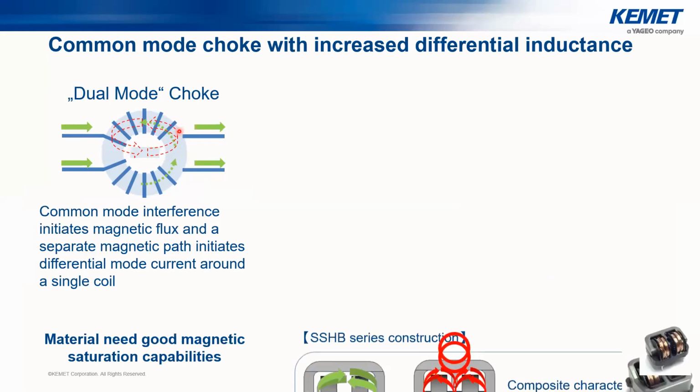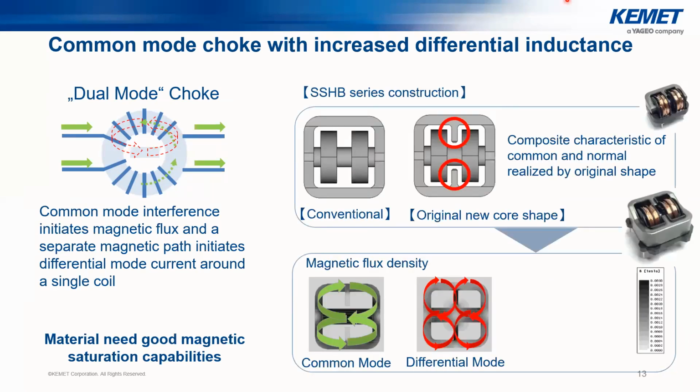And how do we implement this in real life? If you have a look at these chokes, for example, you have the main outer core, and then you have this magnetic nose, or this magnetic stray inductance path. It is basically this stray inductance, which in many cases is maybe not a property you wish for. But if you enhance the stray inductance, then you also get a certain differential mode inductance from your choke.